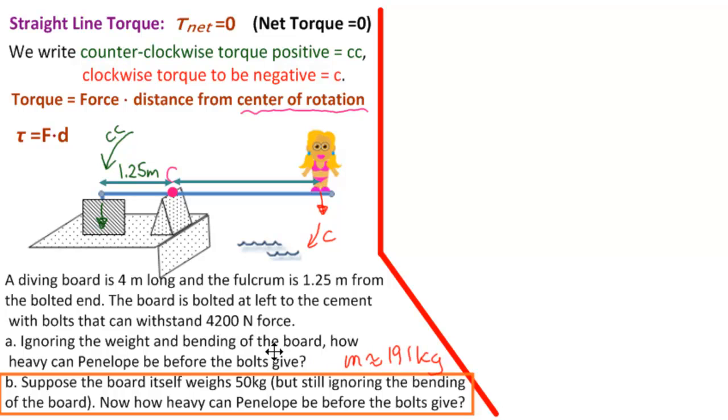A question one might ask before starting to solve this. In part A, without the weight of the board, we showed that Penelope's maximum mass was 191 kilograms. So I would ask, just guessing, how much of that 50 kilograms are we going to have to take away from the maximum mass of 191 kilograms? More than half, more than 50? What do you think? Let's see.